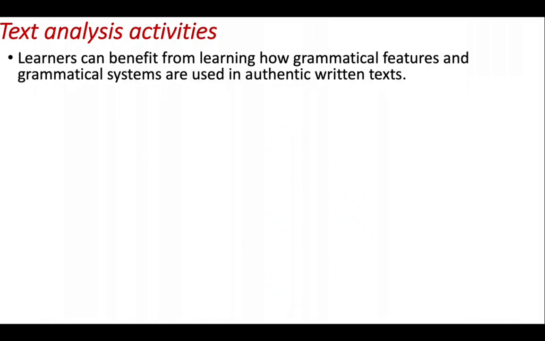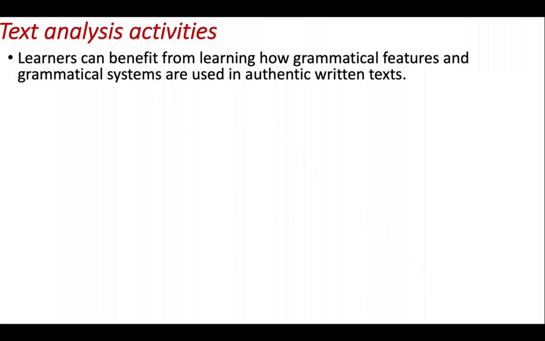The next aspect on grammar, the role of grammar in writing, is the text analysis activity. We have got a text, so a reading text, for instance, or writing text, and then we need to analyze that in terms of activities. We do activities that will help the learners analyze the text in the classroom. Learners can benefit from this type of activity by really learning the grammatical features or grammatical systems that are used in authentic written texts. All right, so this type of activity is really good to expose the learners to the different features.